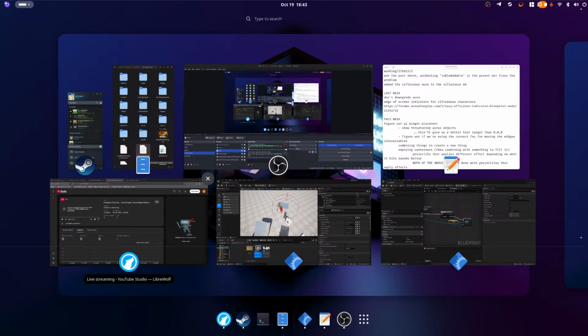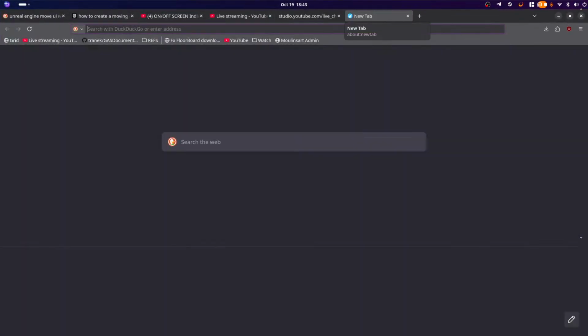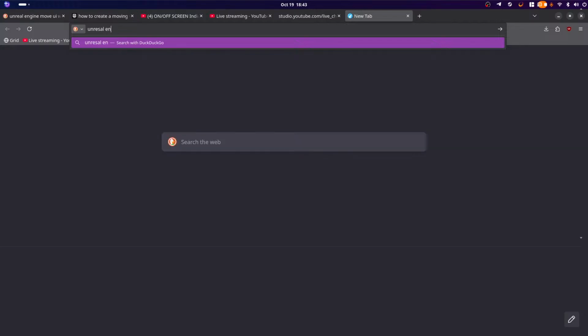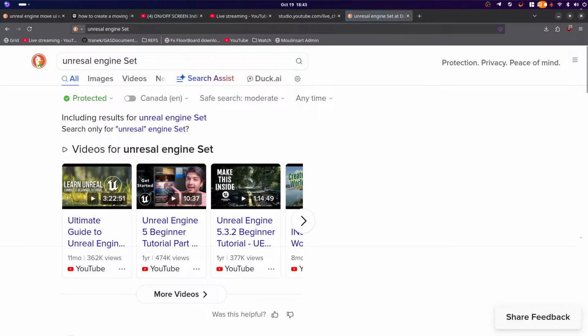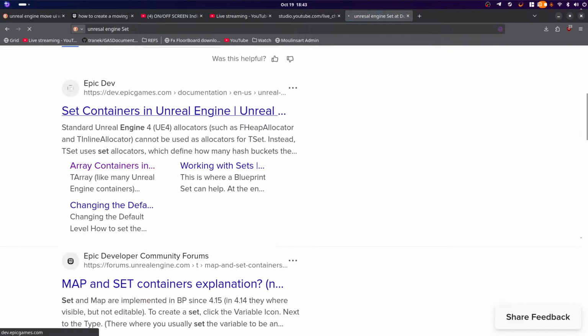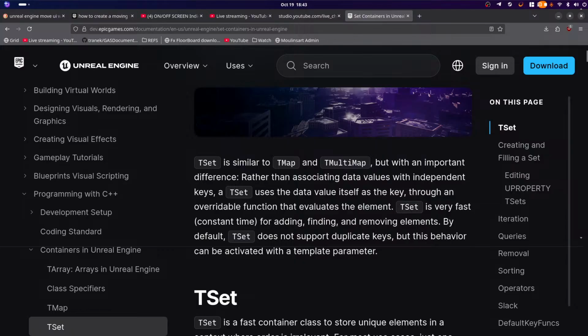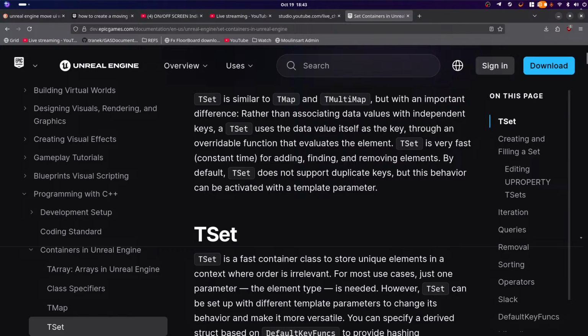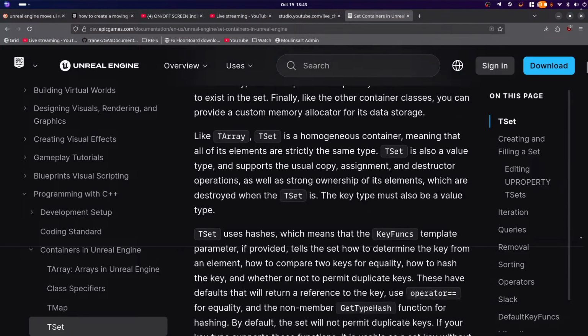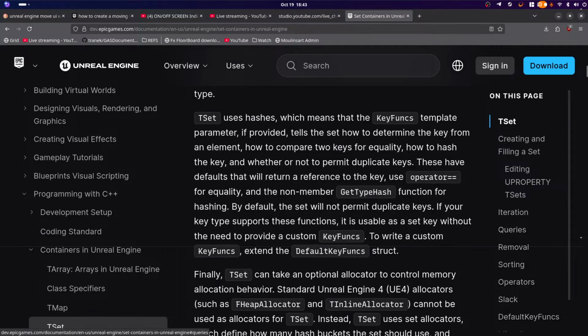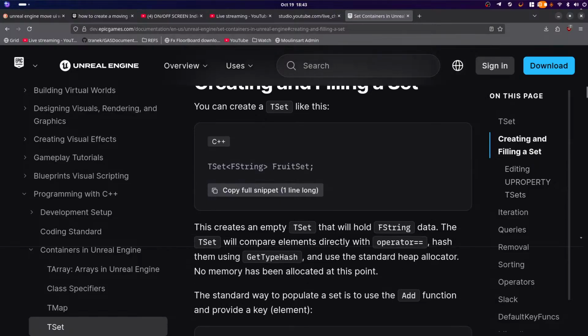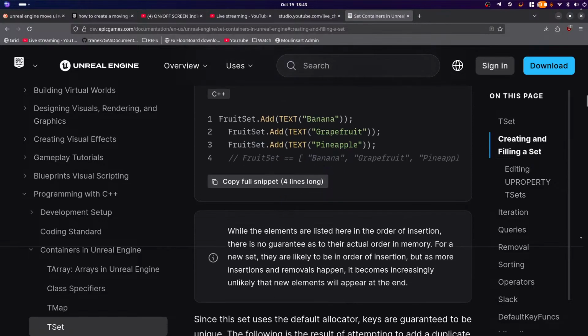I'm just going to double check. Hopping over here. The only reason I'm looking at this containers. Right. Filling a set.